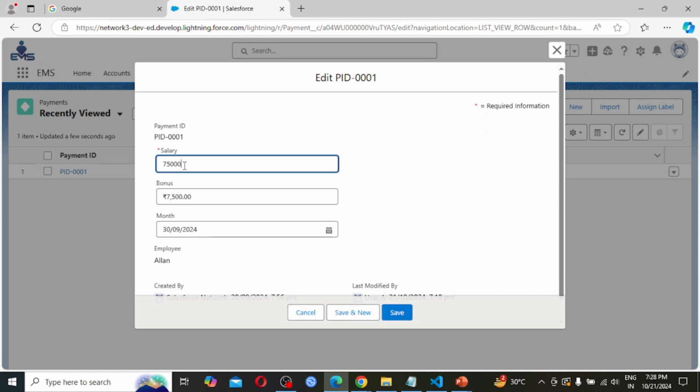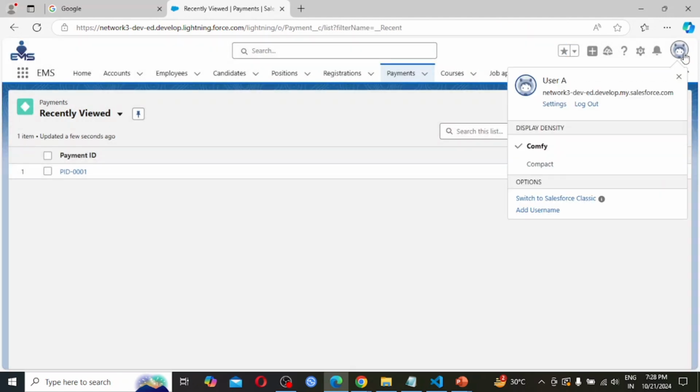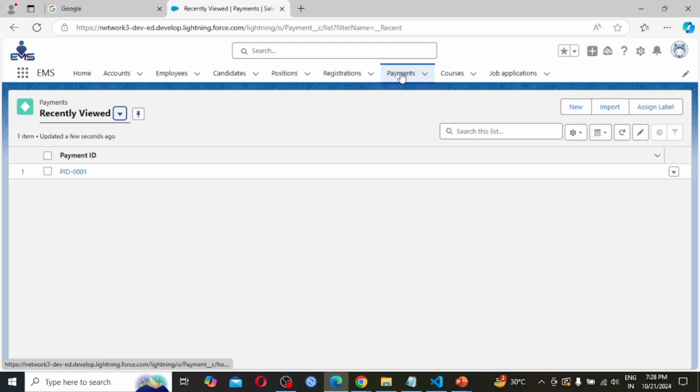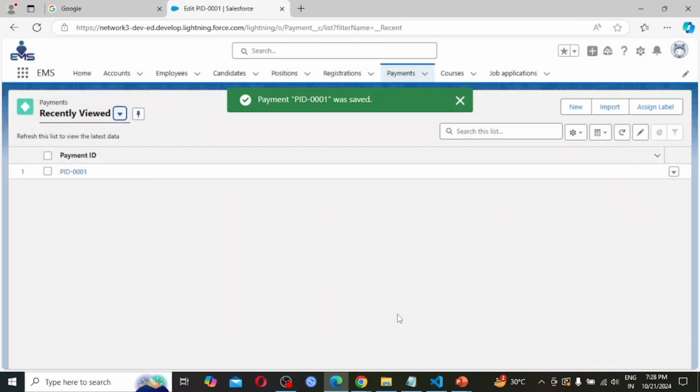Here I am trying to modify the bonus of this payment. Let's also cross verify which user is logged in. So this is user A. Click on payments, payment ID 1. This user A is trying to modify the bonus field. If he modifies it to 9500 and clicks on the save button, it still saves.